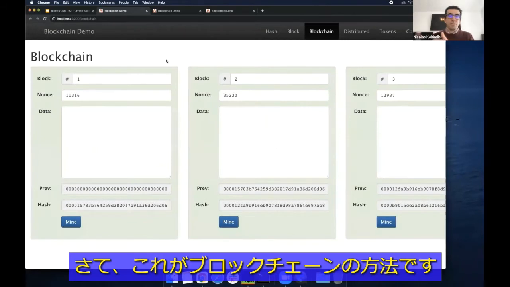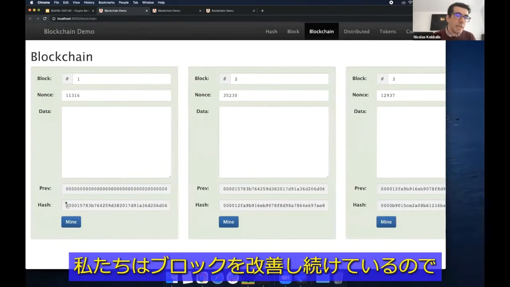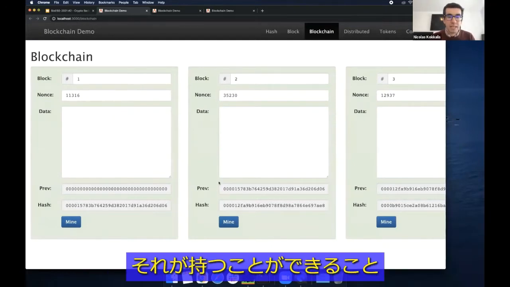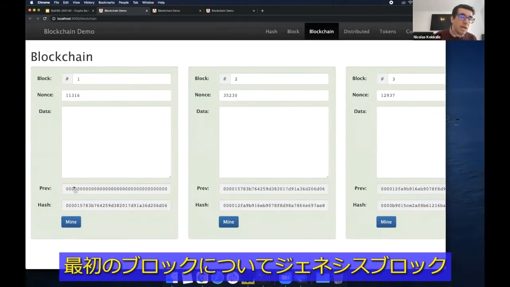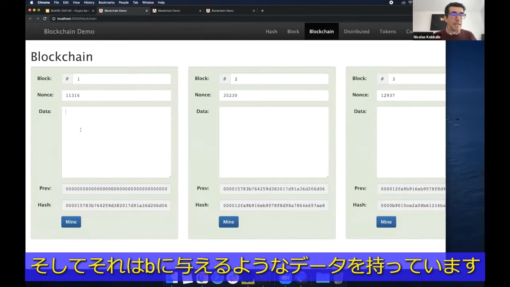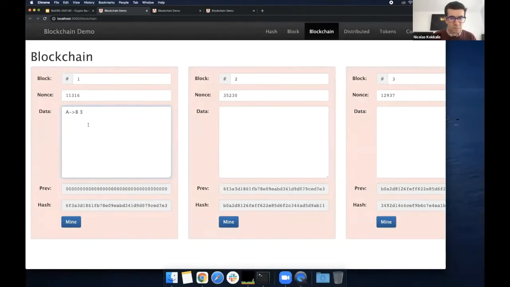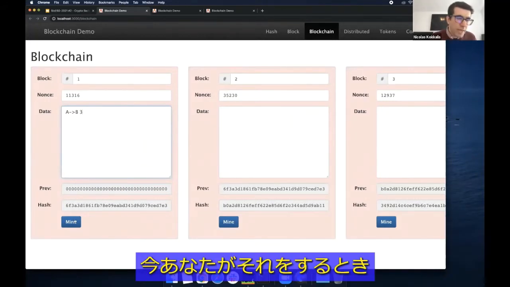Okay, so here's how the blockchain would look. We keep improving our block so that it can have all these concepts that I'm talking about. The first block, the Genesis block, has no previous hash, so let's just put it all to zeros. And it has data such as A gives to B 3 Bitcoin. Now, when you do that, you have to mine.